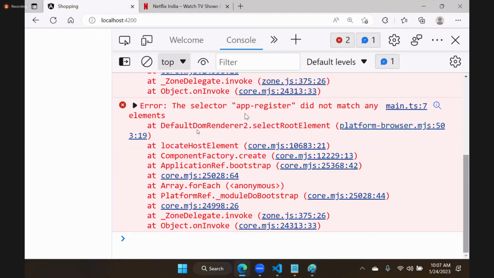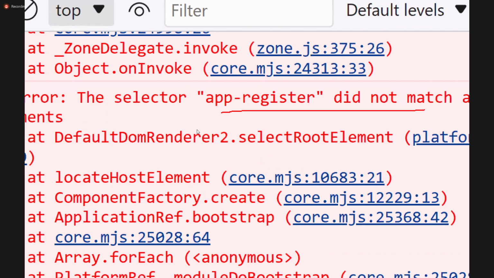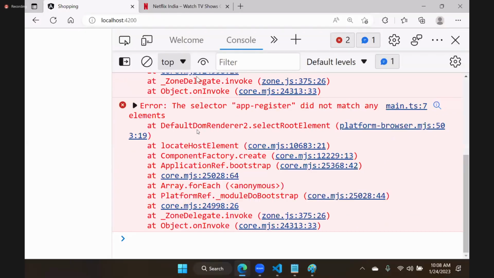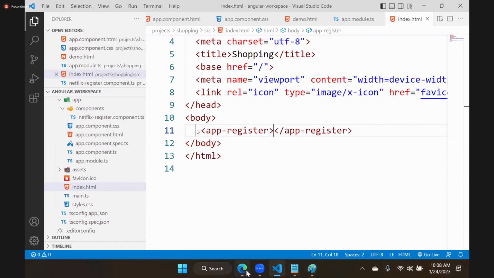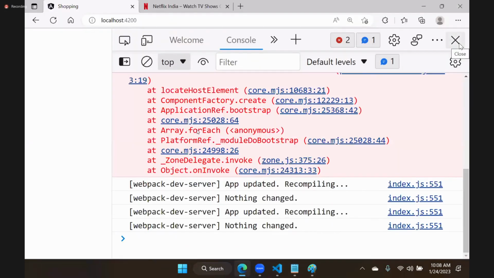Let's go to inspect and let's go to console and see. When you go to the console, you will see the error. The error is nothing but app register did not match. Did not match with whom? Did not match with Bootstrap. In Bootstrap you are doing something, here you are doing something, so it is not matching. So what you have to do now? Let's change this. Remove app root, and here we have to keep what? App register. Now it is ready. Now you can see your project starts with exactly what you have mentioned. Once I recompile and reload, it will get that.